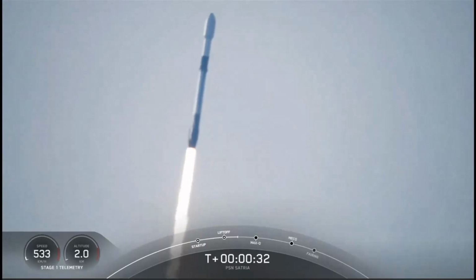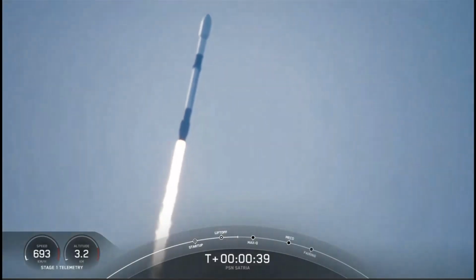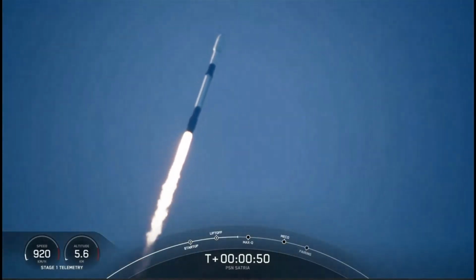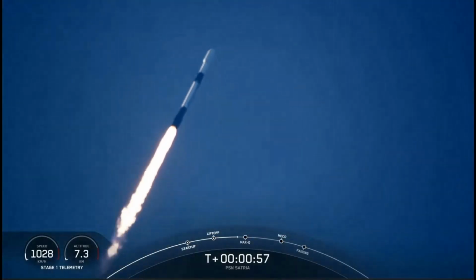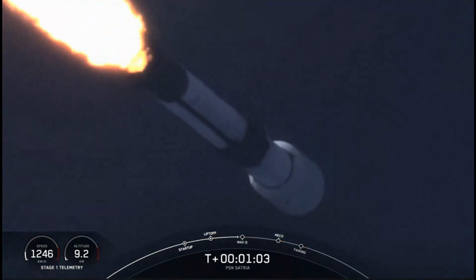That incredible view means that Falcon 9 has successfully lifted off from pad 40, and right now we are throttling down to prepare for max Q in about 30 seconds. As you may have heard us explain before, this is the period of highest aerodynamic pressure on the vehicle. Power and telemetry nominal. That's because at this point, we are seeing the greatest difference in dynamic pressure, which is increasing with the rocket's speed, and ambient static pressure, which is decreasing as we move up through the Earth's atmosphere. Vehicle is supersonic. With that call out, we know that Falcon 9 is moving faster than the speed of sound.